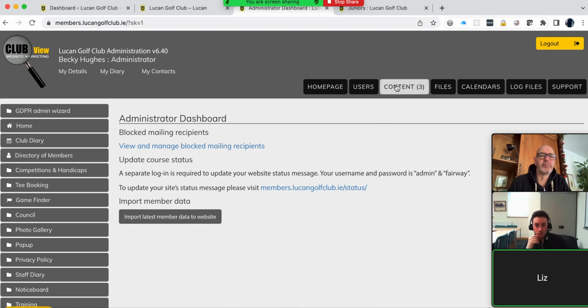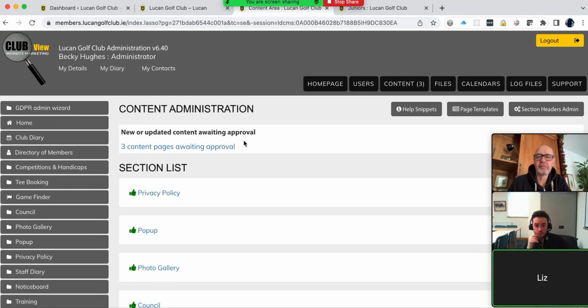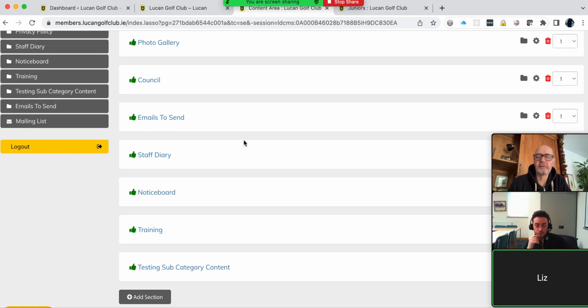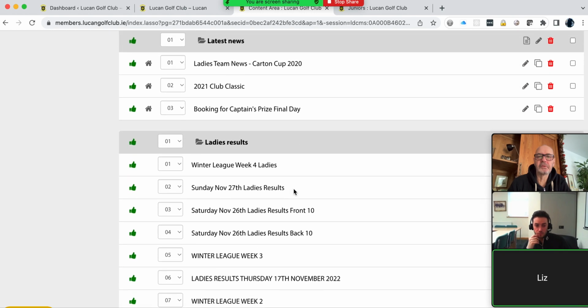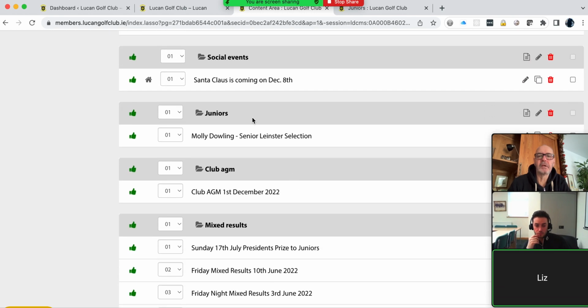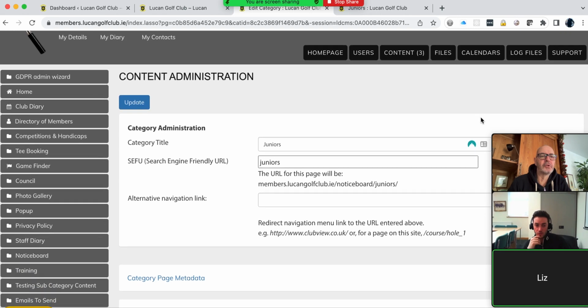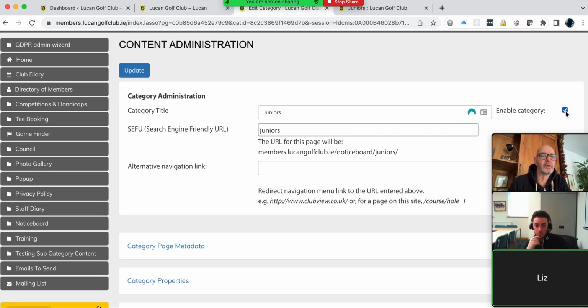So you go under content, find the notice board, and men's results, then down to juniors here. If I click on this edit button, this little pencil icon, I can uncheck this box to disable the category, and update.